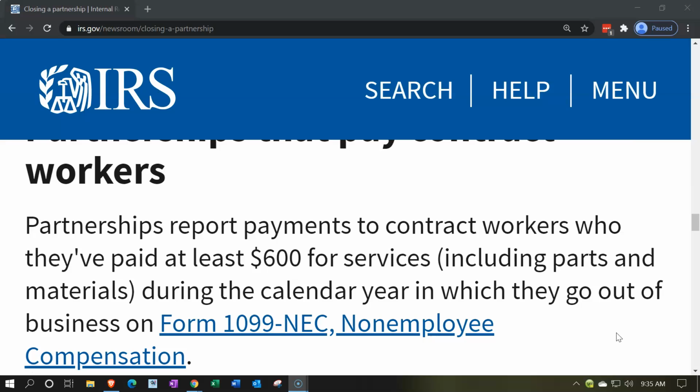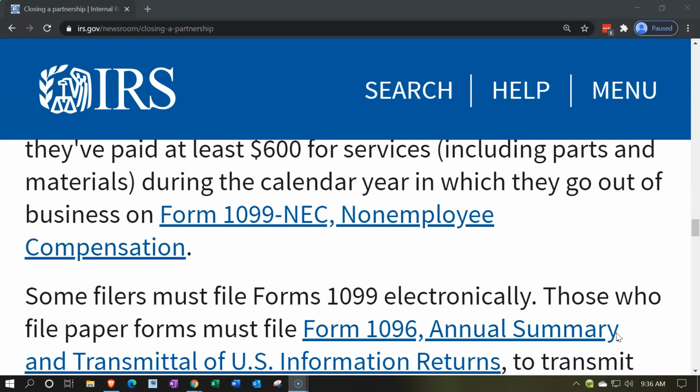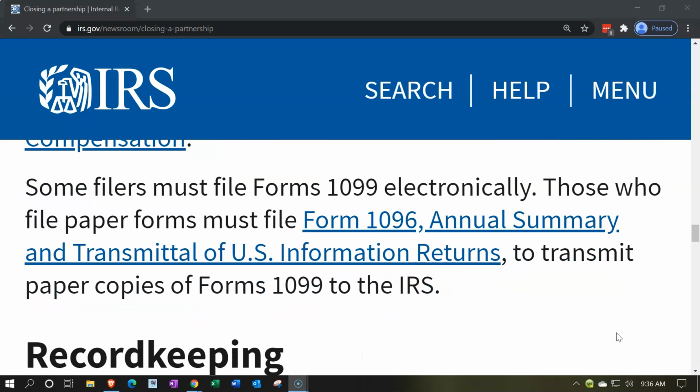So if you closed in the middle of the year, then it's likely that you might say, I don't want to deal with this anymore. I'm kind of done with this whole thing. But you want to make sure you follow through with the 1099s as well. Make sure definitely to follow through with the W-2 information, employee information. That's where most problems happen. But you also want to follow through with the 1099 type of obligations as well, just to close up everything as neatly as possible so you can move forward to whatever the next business venture will be.